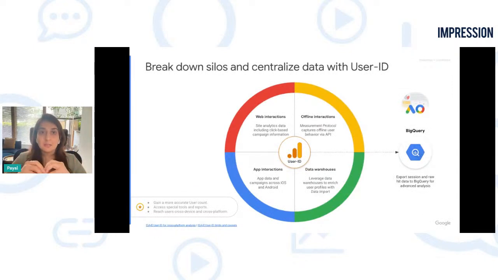All of this is kind of brought together by the user ID piece of GA4. The user ID that I mentioned is a critical joining point, not just for cross device data, but also to join online and offline data. It enables modern marketers to bring and unify data from one, your website, which is web activity and information about the campaigns that drove them there. Two, offline interactions, such as those that took place in store, through a partner, or any other non-trackable environment. Three, app interactions. And finally, all the data from warehouses such as CRMs, purchase history, LTV, customer segments, etc.